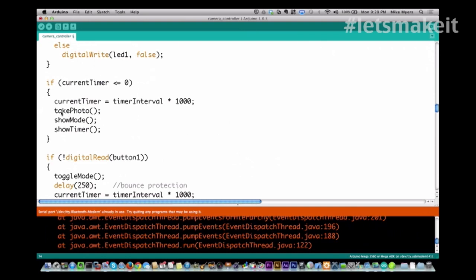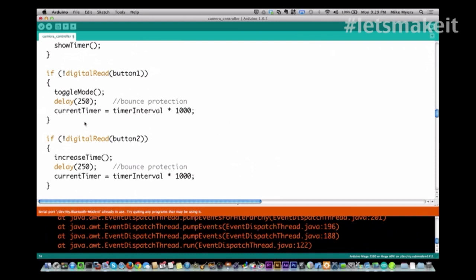Then I call take photo, which we'll walk through here in a little bit. I then show the mode on the LCD and show the current timer value on the LCD. And then I come down and I read. At this point, if you got this far, it's already done the picture, which is the time-sensitive item, and it's going to now check the buttons. And if you have button 1 pressed, it's going to toggle the mode. Toggle mode basically turns it off or on. We'll walk through that when we get down here.